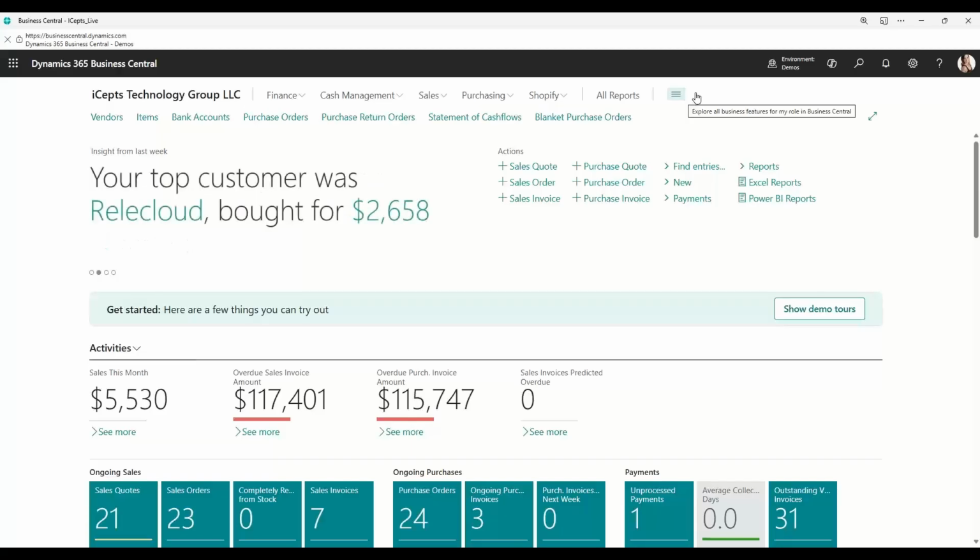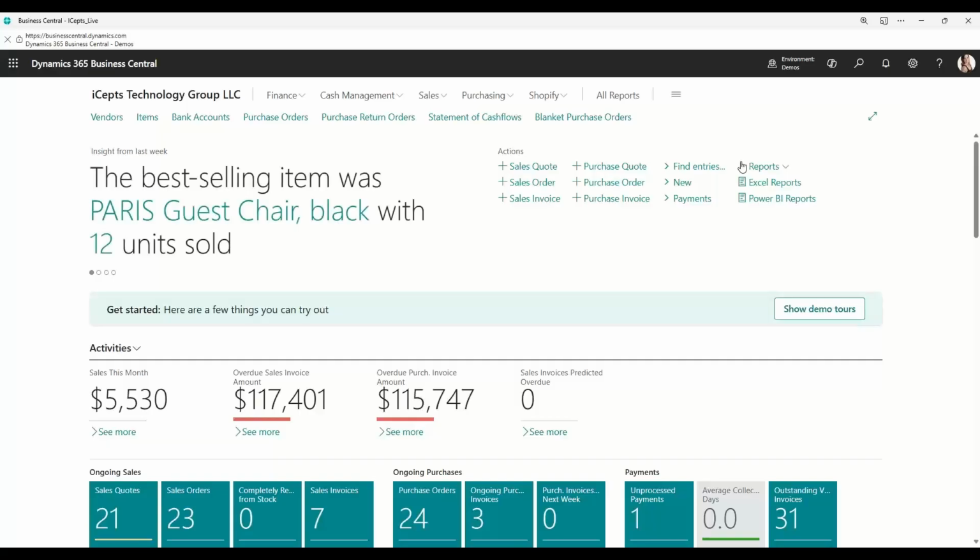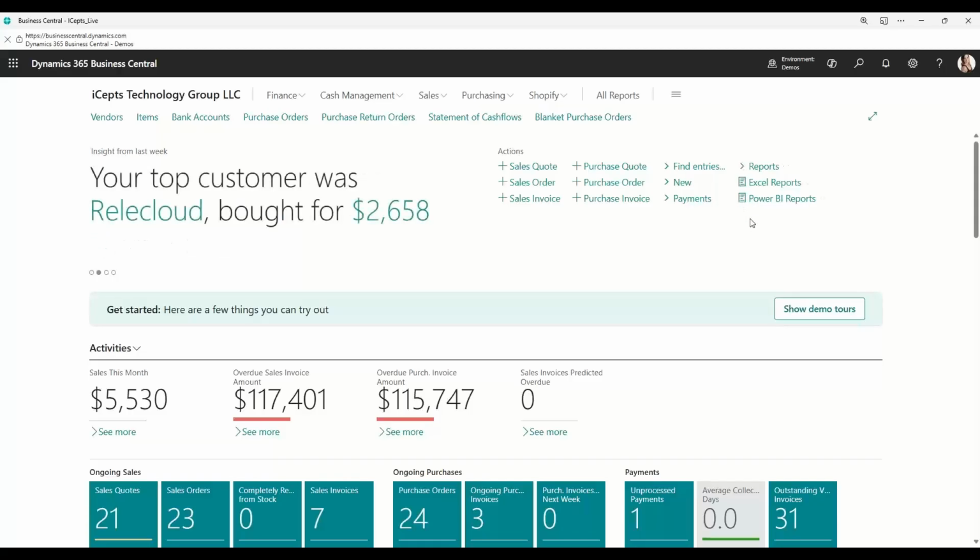navigation pane for areas like sales, finance, and purchasing. On the Role Center, you also have your Actions panel, which over here gives you shortcuts to create new records or jump to key reports. You can think of it as your command buttons for daily tasks. When you're in a list like customers or vendors, your Action panel gets richer. It doesn't just create new things, it will also bring in history, like ledger entries, statistics, and reports that are tied to that record.